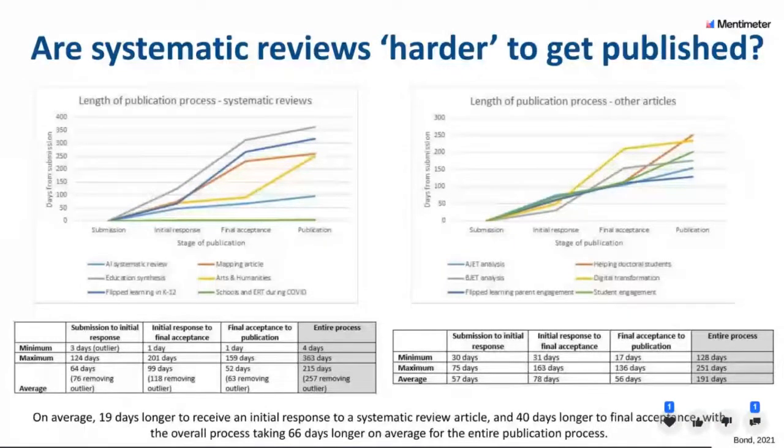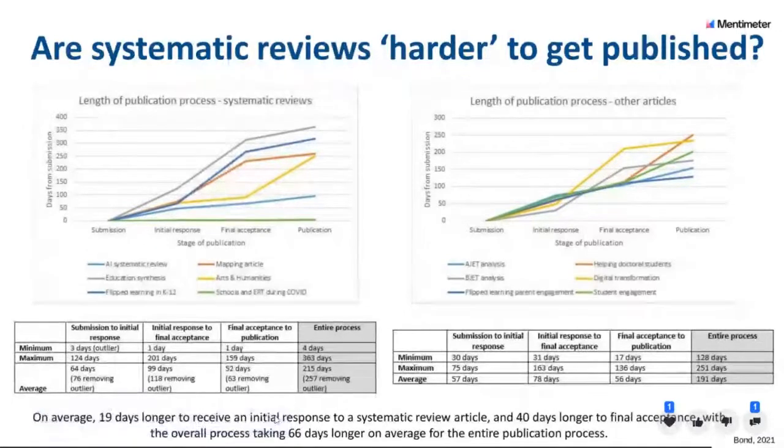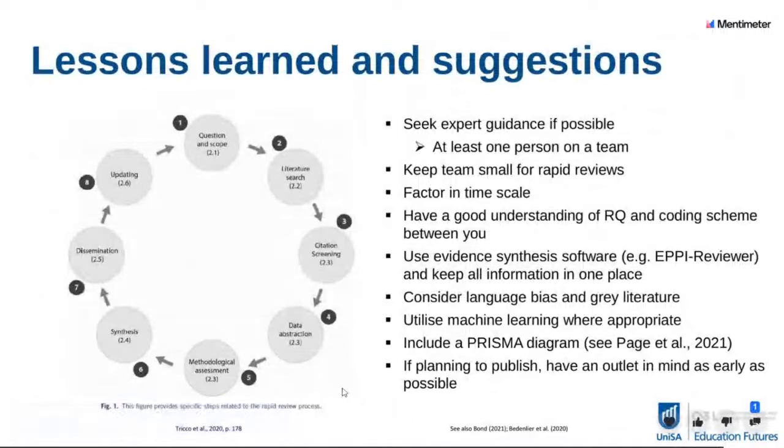So don't be discouraged if you're wanting to publish your systematic review, because it may seem like it will take a bit longer. And sometimes the only reason for that is because there are fewer reviewers that necessarily understand the methodology that goes into doing these. And so it takes a little bit longer sometimes trying to find reviewers who have that expertise to be able to help you and review your work. I do have that in a blog post. Again, it's in the references if you want to have a look.